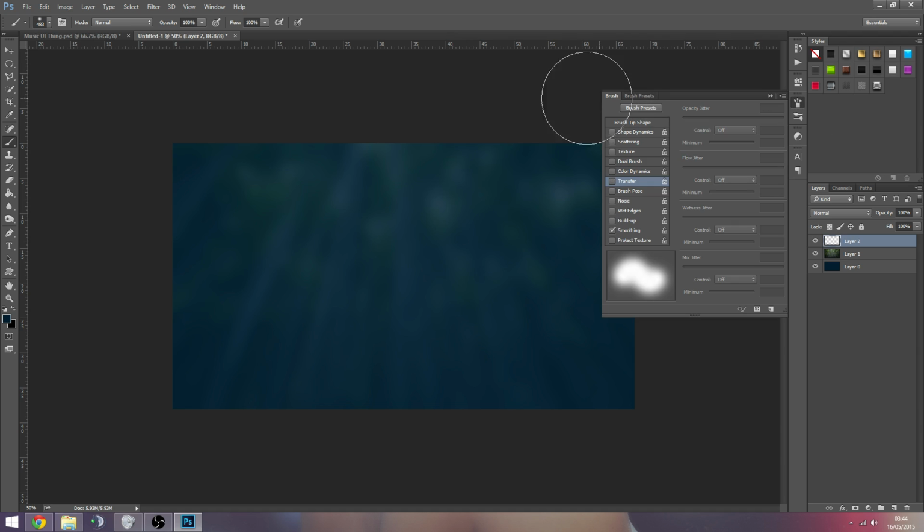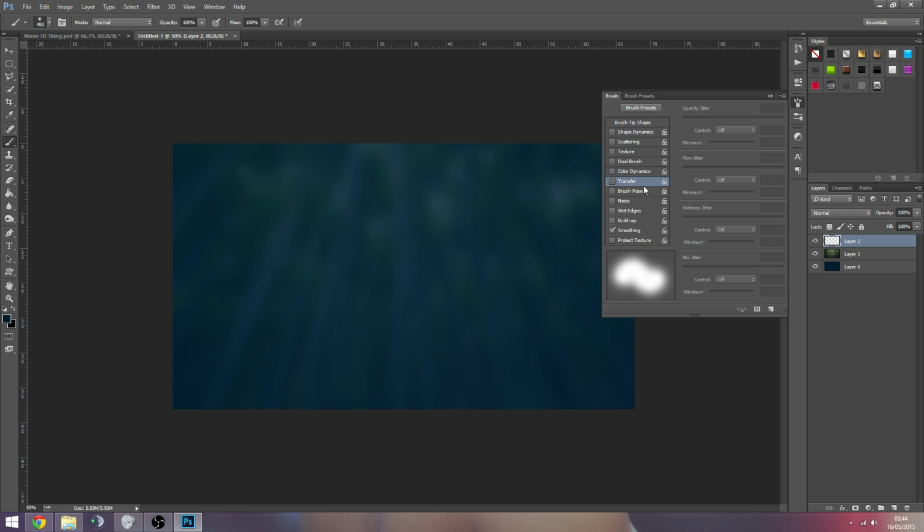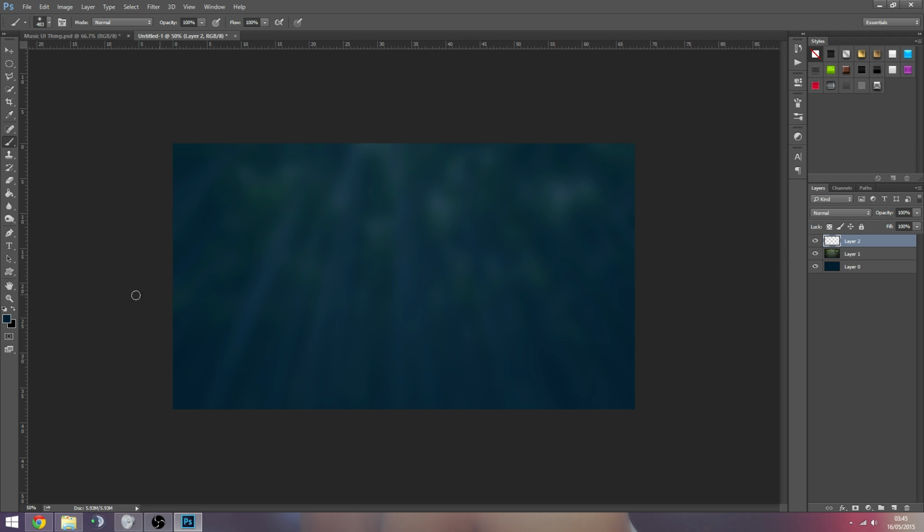We're going to go to our brush settings. You can either go to Window, Brush, or you can hit F5 as a shortcut, and we're going to tick Shape Dynamics, Scattering and Transfer. In Shape Dynamics we're going to turn size jitter all the way up. For Scattering we're going to put scatter all the way up with both axes ticked. And for Transfer we're going to have both the opacity and flow jitter all the way up, which you already are here. And then we're going to tab out of that.